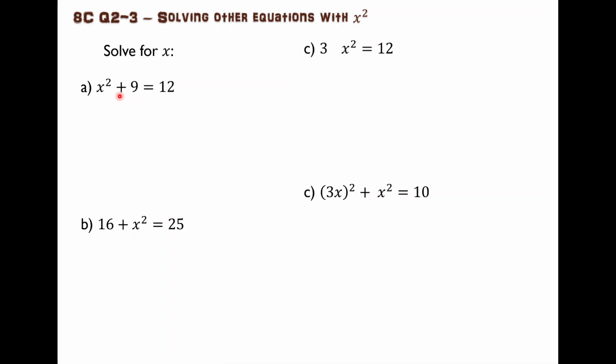So I really need to get rid of this plus 9. I just want to get x by itself. So I want to get rid of this plus 9 so I'm closer to having x by itself, because that's how I win. And I can get rid of it by doing the opposite, doing the inverse. One way to think of it, the way that I think of it, is that the plus 9 turns into the opposite on the other side. So it will disappear from that side. It's not there anymore. So x squared equals, copy down the 12, the plus 9 will turn into a negative 9 or a subtract 9.